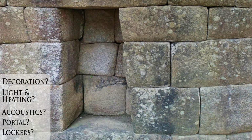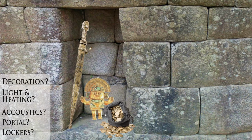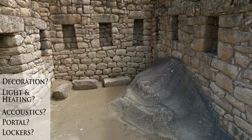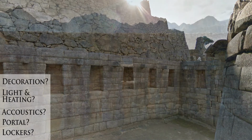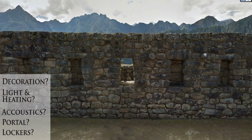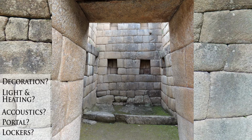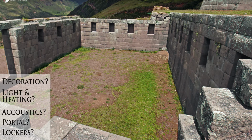And the 5th theory is that each niche was a place to put your most personal belongings, and nobody would dare touch them there. A certain strict honor code kept your items untouched. It's been said that the Kilki and the Inca didn't know what stealing was. It was so unacceptable that it simply didn't happen. So if you left your things in your niche, they would be safe until the end of each day when you returned. This also explains why there is only one door in. It's kind of like a locker room. I like this theory, and it makes sense to me.